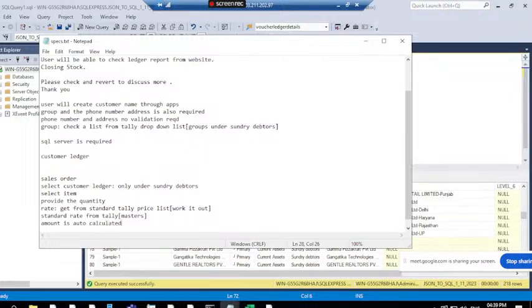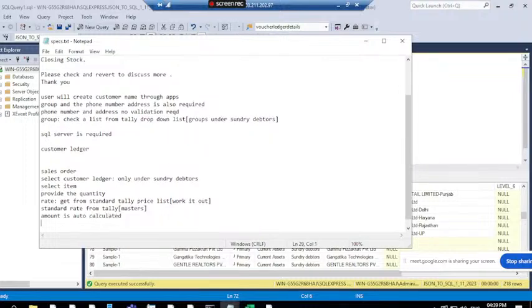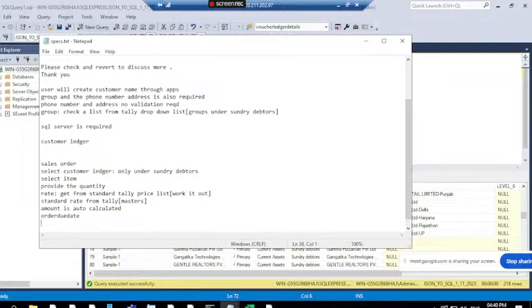There is no issue. The amount is auto calculated. And can the order due date be set? Yes, the order due date can be set. And reference number? A reference is not required. Okay. Additionally, a discount ledger can be required.